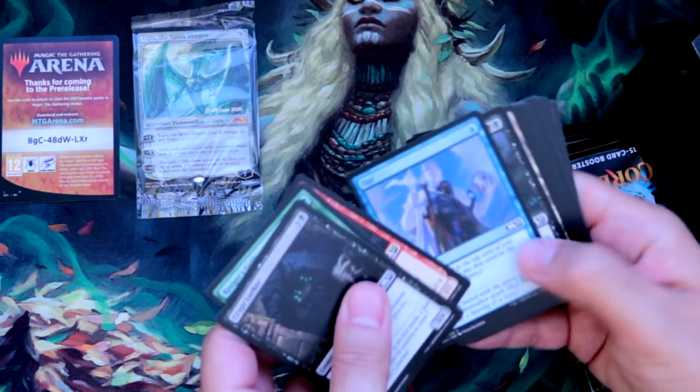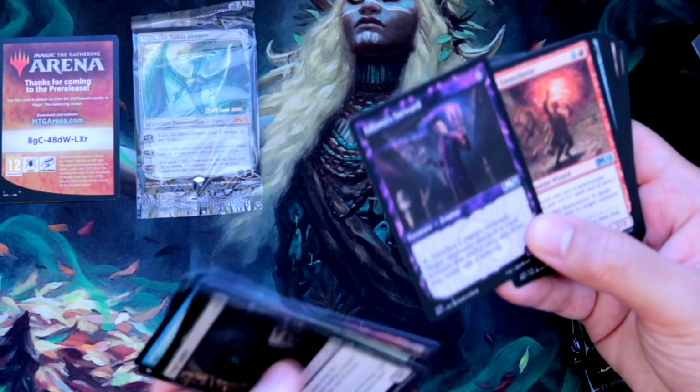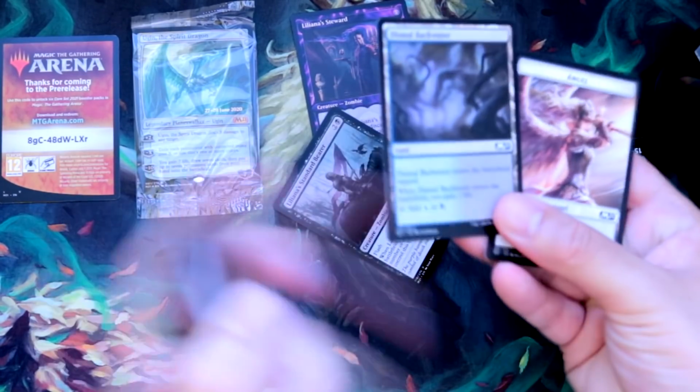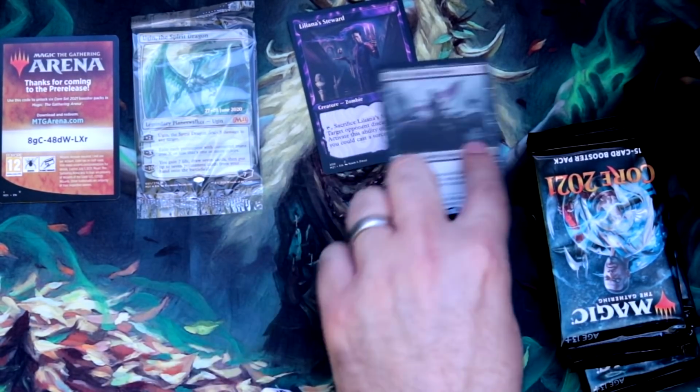Let's have a look. Just gonna go fanning through. Opt is in the set again. Radiant Fountain is in the set again. Ooh, we're gonna go alternate frames there. We're gonna go rares here. And we're gonna go life gain lands in the bin. Okay, cool. Pack 1, 1 alternate frame.